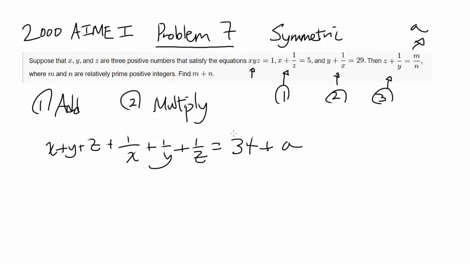Okay, so we have this equation. Does anything pop out? Can we simplify this? I guess we can maybe have the common denominator of x, y, z, and use xyz equal to 1. But the numerator is going to be too complex. You know what? Let's leave it as it is. And now let's multiply the equations and see what happens. Let's see if we can use this somehow.